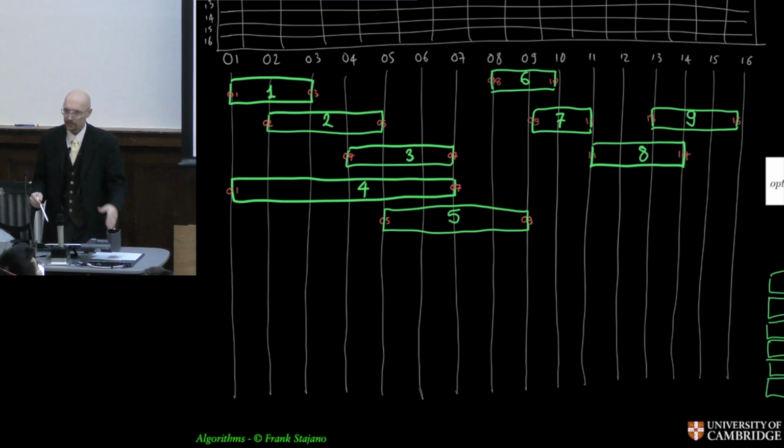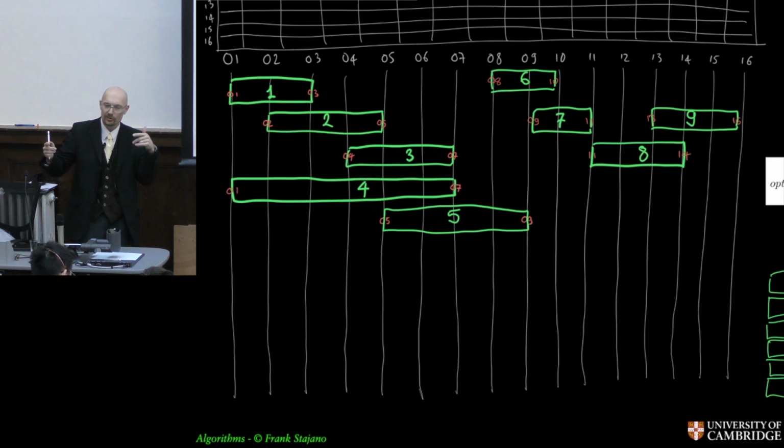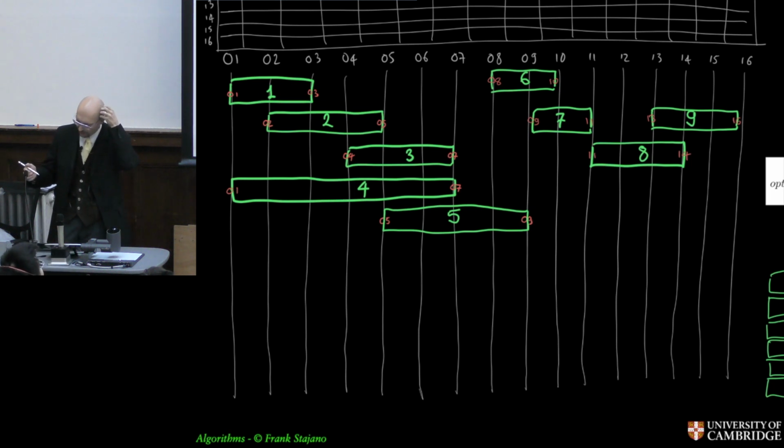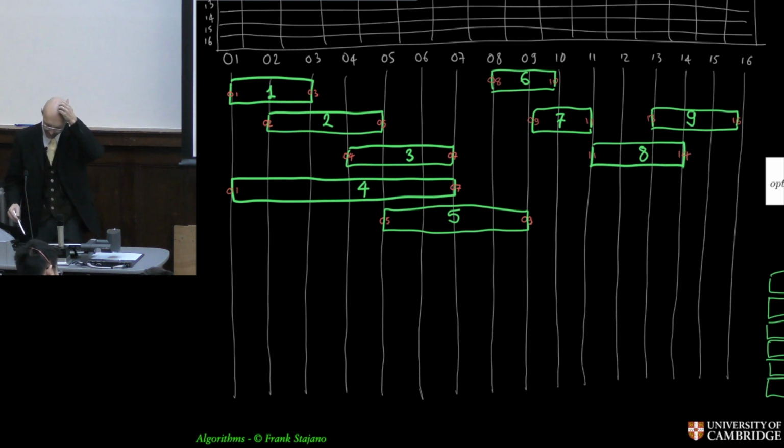So by now you start thinking like a computer scientist, and so you see there are 9 possible activities, each one of which can be included or not included in our solution, and so I have a string of 9 bits which can be on or off. And so I have exponentially many configurations to examine in the number of activities. So I have 2 to the 9 ways of selecting or not selecting things.